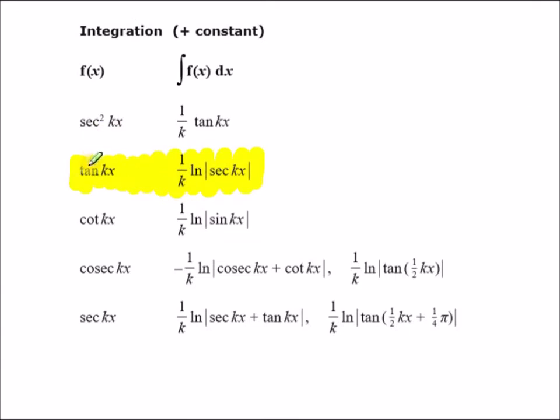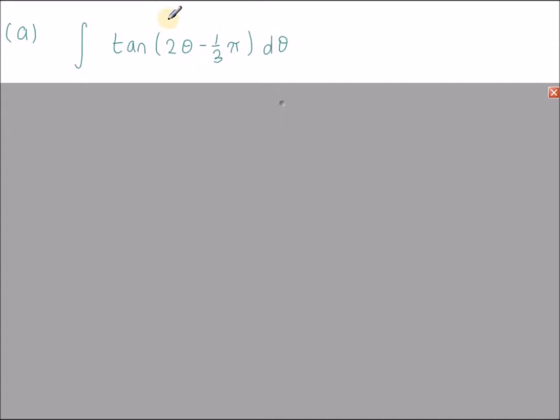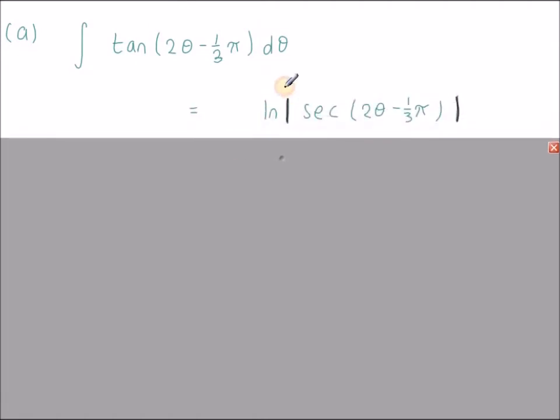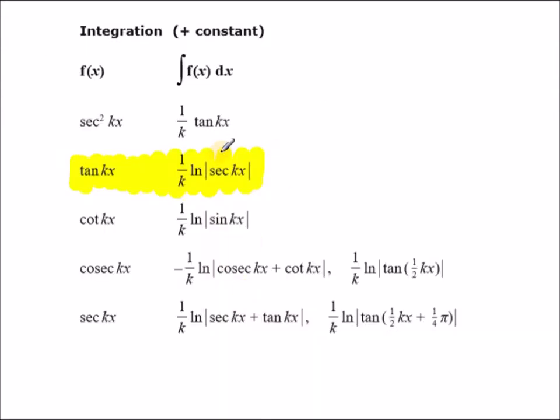Okay, so integrating tan will give ln secant with the same angle. So integrating tan of this angle will give ln secant, same angle, but then we have to divide by the coefficient. It's not x in this case, we're using theta, so the coefficient of theta is 2. We have to divide by that, so multiplying by a half does the same thing, plus c. So we're just using the formula here. Make sure you use the modulus as well. It's more important when you have limits to substitute in.